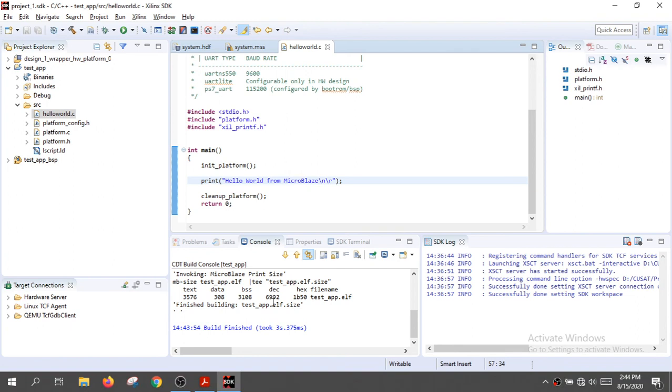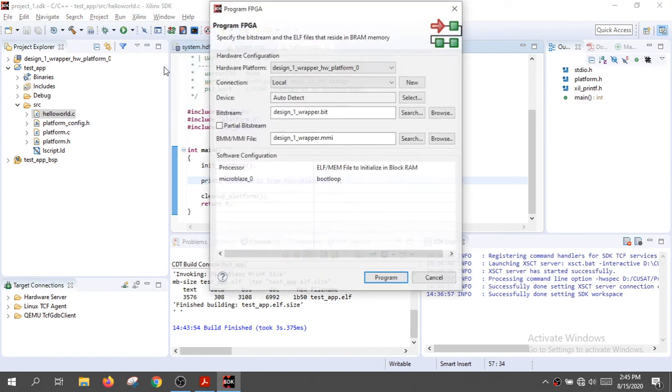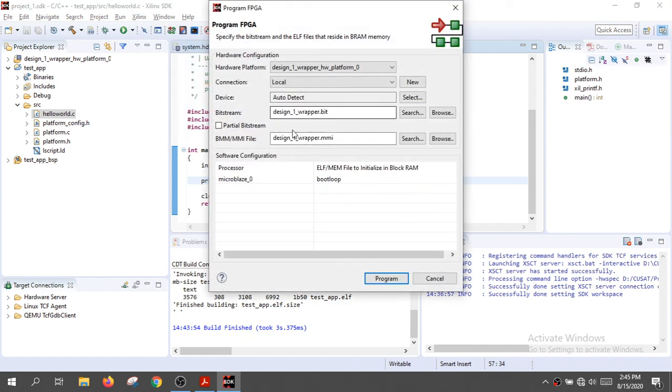Now for configuring the FPGA and running the application program, you need to understand how this FPGA works. First, you need to download the bitstream file, which will configure the FPGA with all the hardware blocks which we created in the Vivado IP integrator window. So first let us do that. For that, you have to go to the Xilinx program FPGA. So automatically it will be showing the bit file which is present in this folder. If it is somewhere else, you can just browse and point it to that and just give a program.